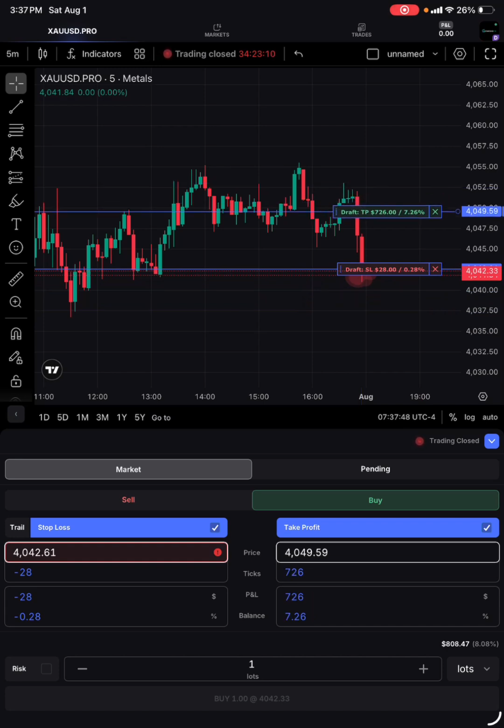You have to remember that once you change your lot size, the lot size is what's going to make or break you. That's going to change your life to another level. So that's just something you guys have to start to understand. Break even is not because we want you to go to break even. Break even is to protect your capital.